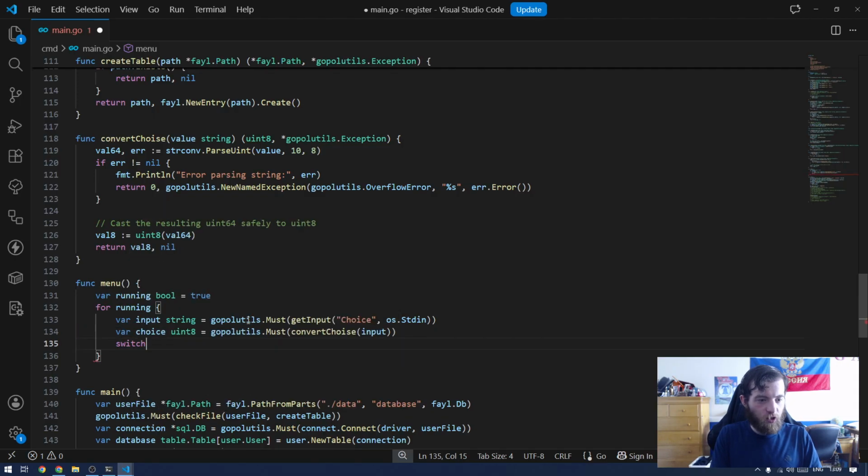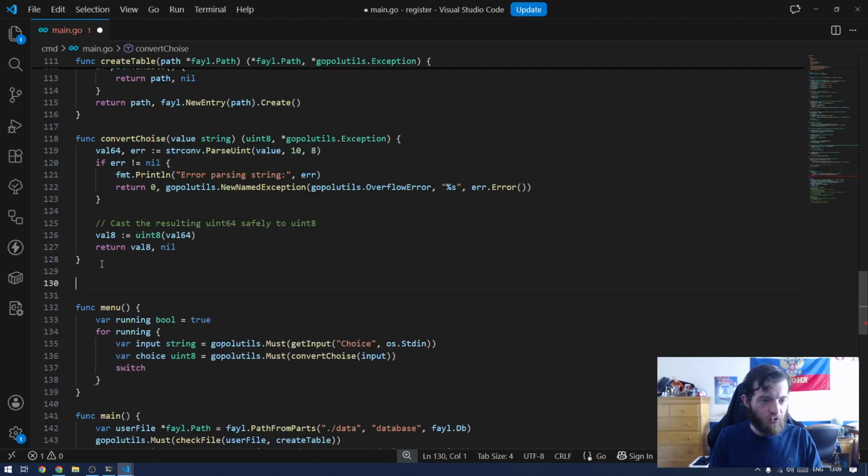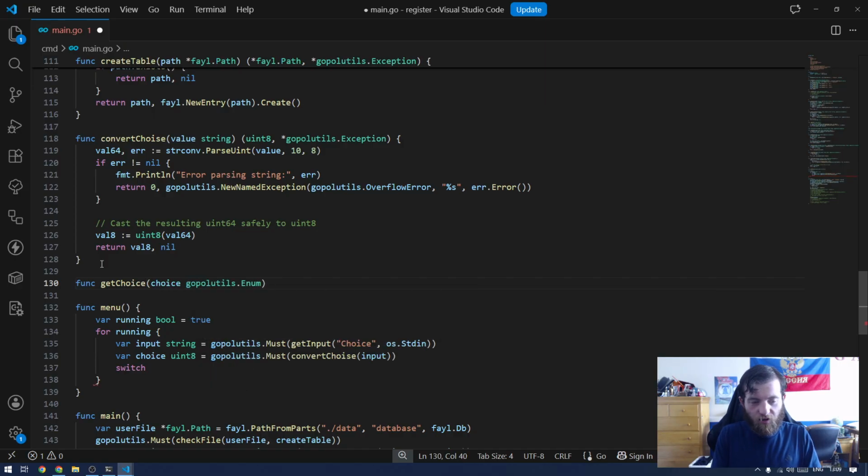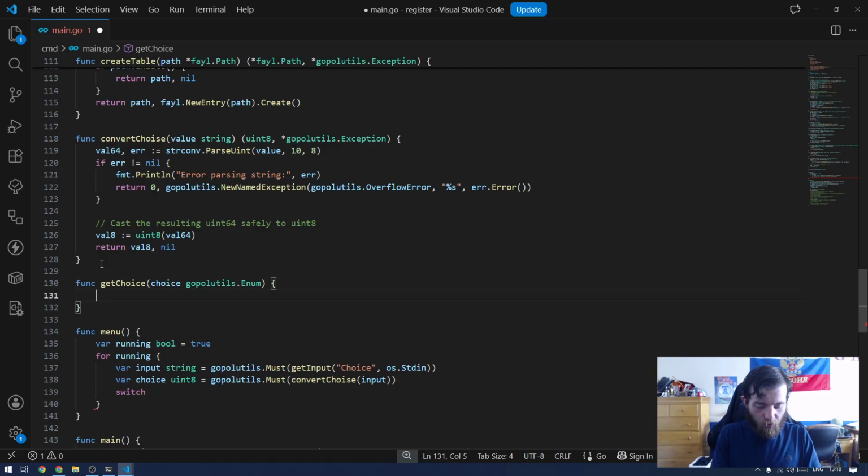And then we'll say func getChoice, and that takes in a choice, which is a, how about, can we do it here? No, okay, I didn't think so. But like if I take in an enum, right, then I'm not going to return anything.